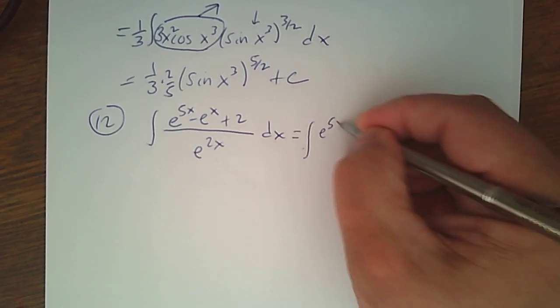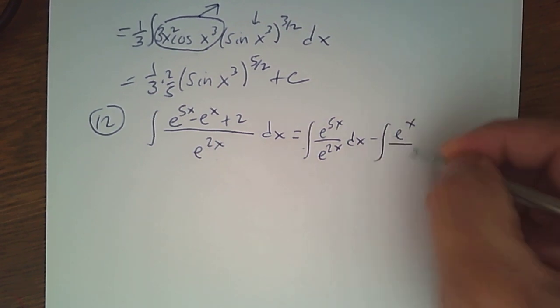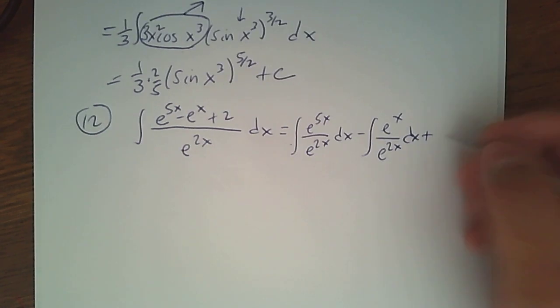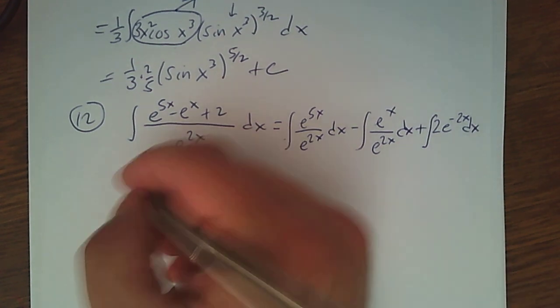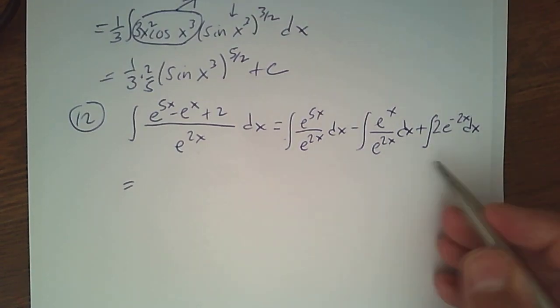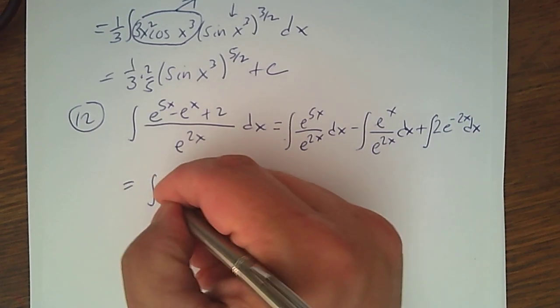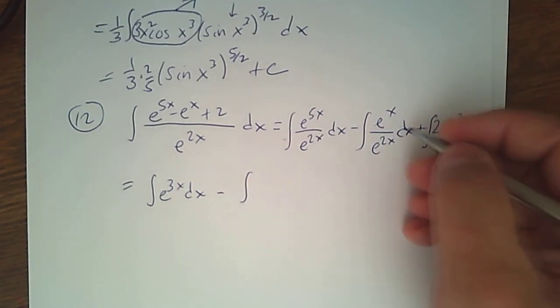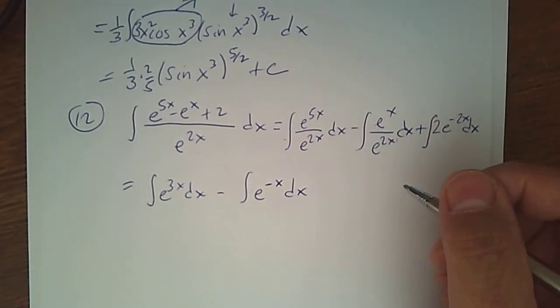So I have e to the 5x divided by e to the x. There's one fraction. I have e to the x divided by e to the 2x. That's another fraction. And then the last one I'm just going to write the way it needs to be written, which is 2e to the negative 2x dx. All right, so now I'm going to do some algebra and then integrate. So the rule is when the bases are the same and you're dividing, you subtract the exponents. So that's all you have to do. So 5 take away 2, that's 3x. The next one, 1 subtract 2 is negative 1x, or just negative x.